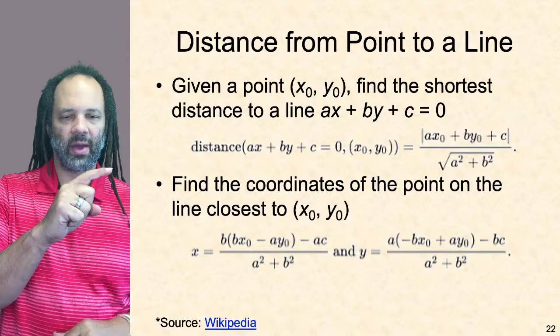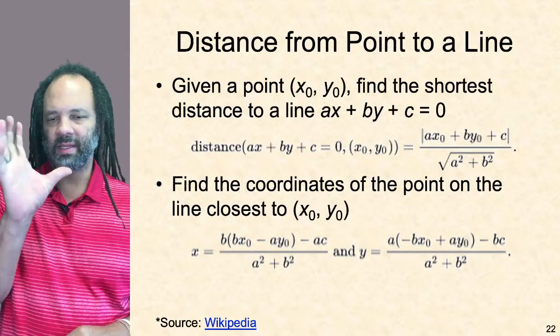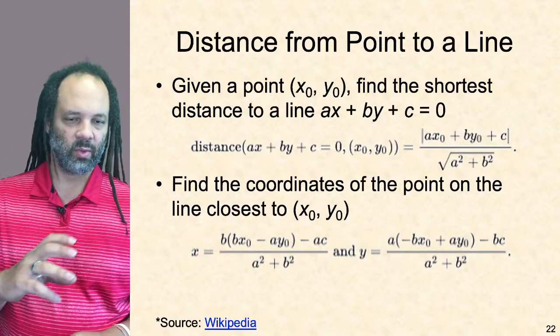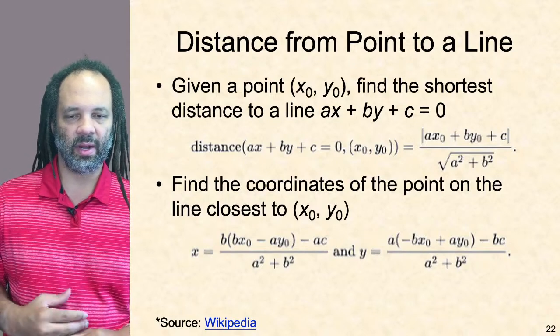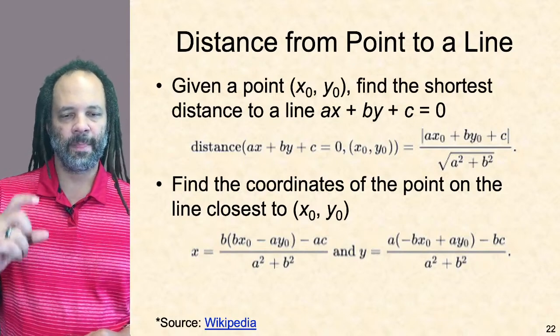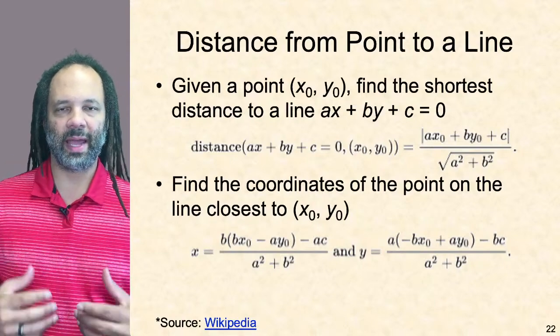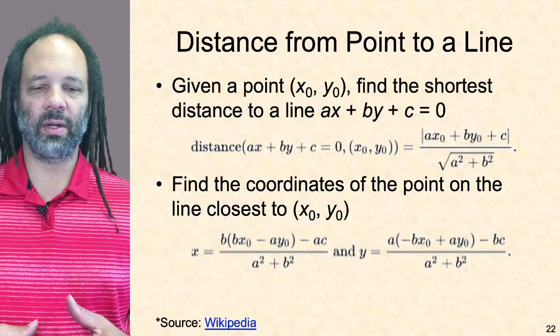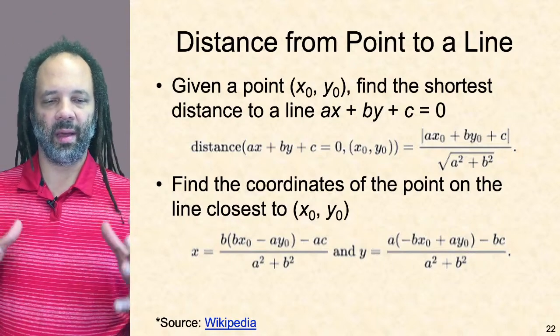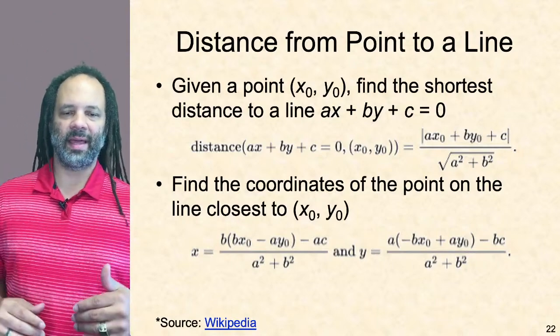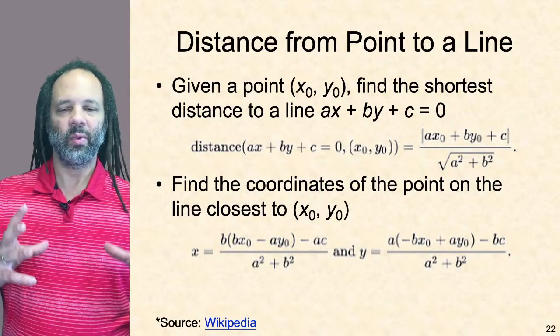So this one calculates the distance. We see that we've got something that's very distance formula-like. I've got a square root of a squared plus b squared in there. That's part of my line definition. And then I've got the line as applied to the point in question, the x0, y0. I take the magnitude of that, divide it by that distance calculation there, and we've got something there.